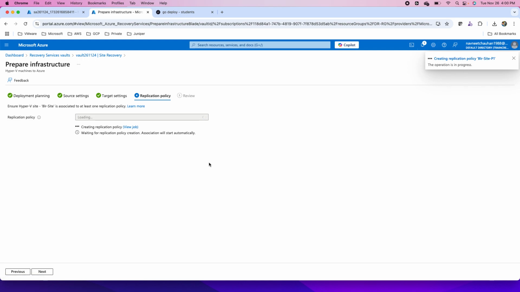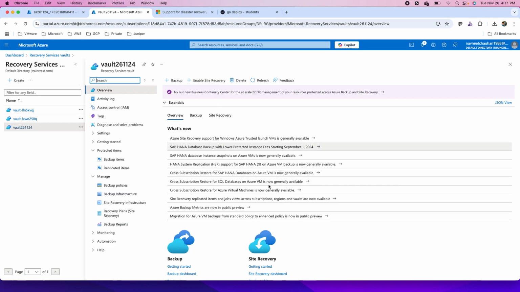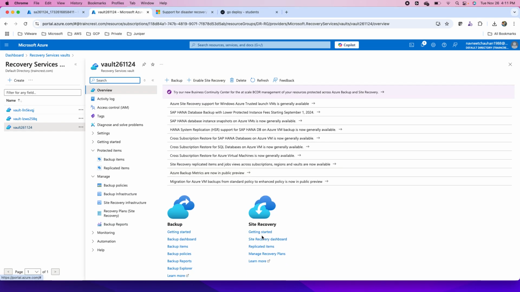Creating the replication policy takes a few minutes. Once it is done, then we can complete this deployment, and then we can protect the machines. Well, this replication policy is created, and is now getting associated with this Bangalore site, my Hyper-V site.